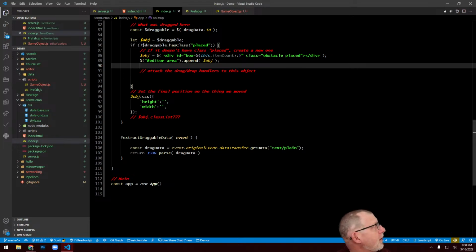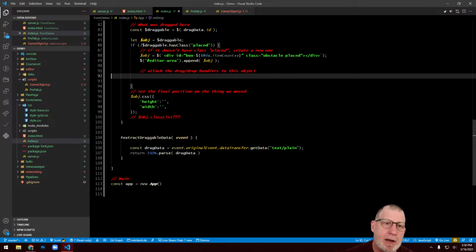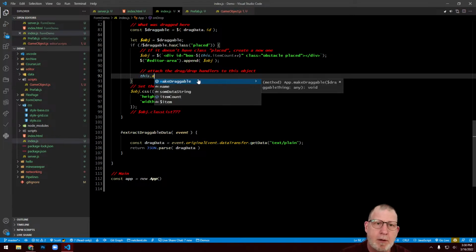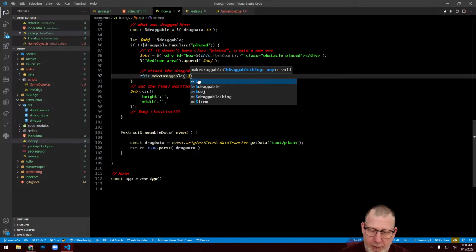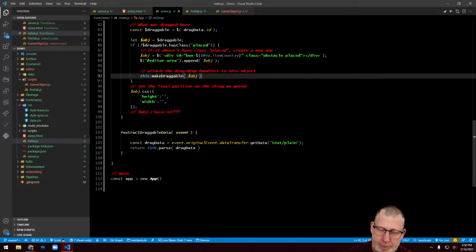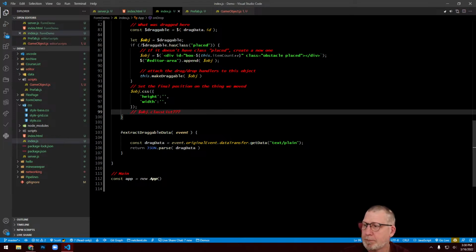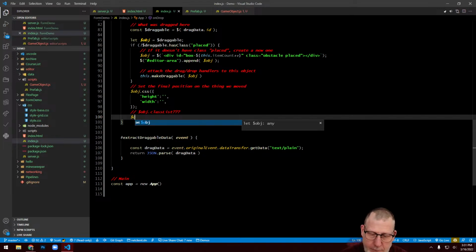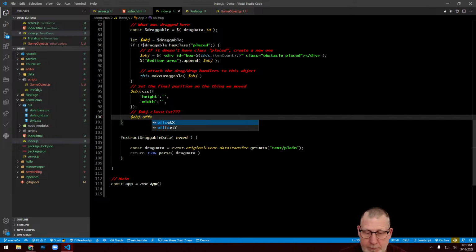Brand new div created. And it still doesn't have all the properties. Yeah, we need to do the object classes. And then I need to make the draggable thing with it. And the last thing I need is to set its current position. jQuery has a nice little offset.